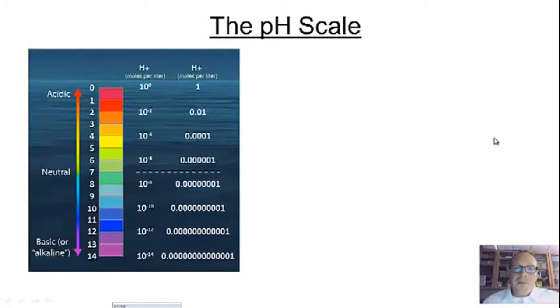So what does that really mean? Well, this is a pH scale that reflects the logarithmic scale of hydrogen versus hydroxide. And it's important that you know that every one number that goes up on the pH scale, really what's happening is the relative concentration of hydrogen ions is decreasing by a factor of 10. So you can look at it that a pH 0 is 100 times more acidic than a pH 2. A pH 0 is 1,000 times more acidic than a pH 3, and so on.